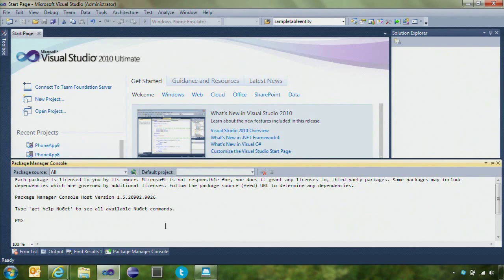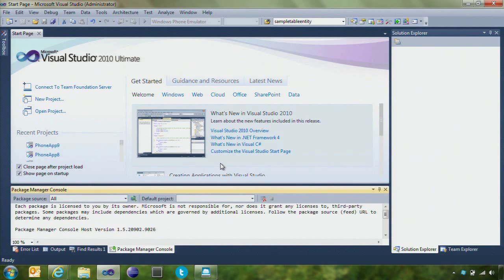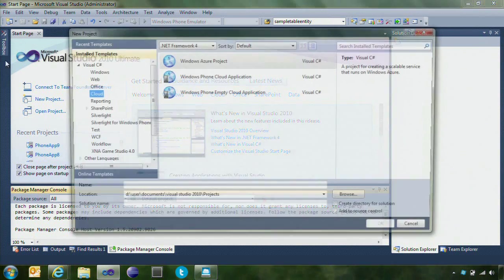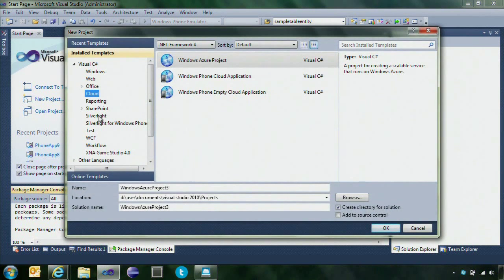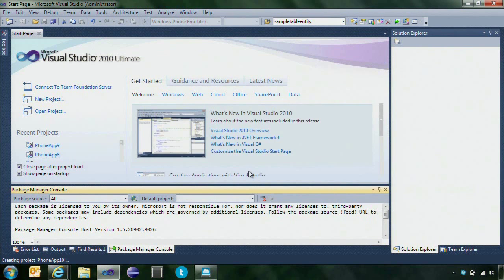Cool. So essentially, let me get this set up here. I'm going to start from a File New Project because I think it helps to reinforce that this can just be folded into a brand new project. It's also pretty easy to take an existing application you've built and just add some of the support directly in there. Just inject support for storage or push notifications and the like. And so I'm going to create a brand new Silverlight phone application targeting Mango.